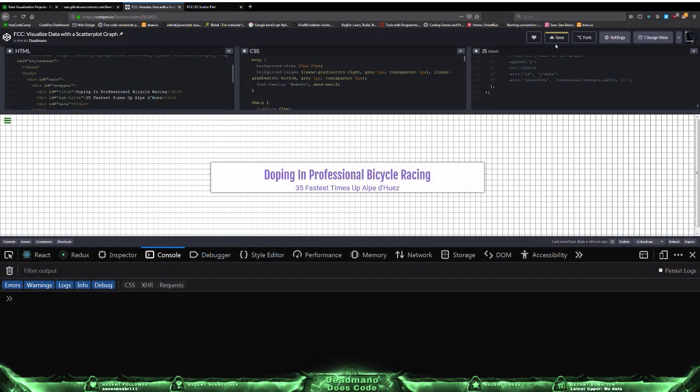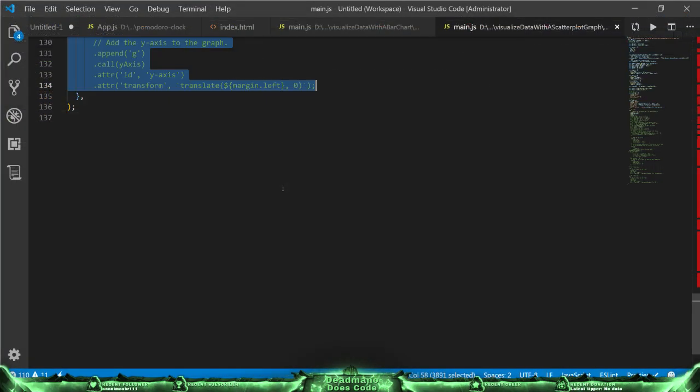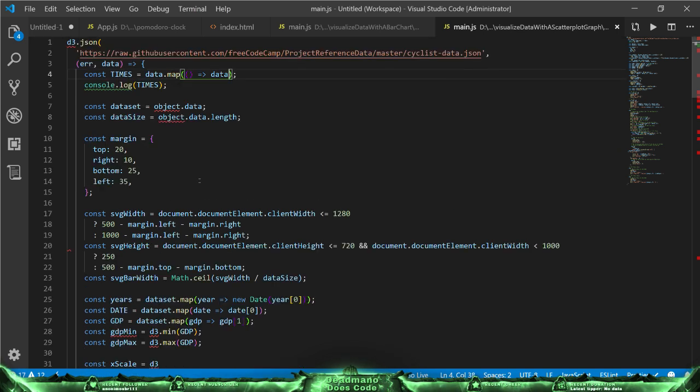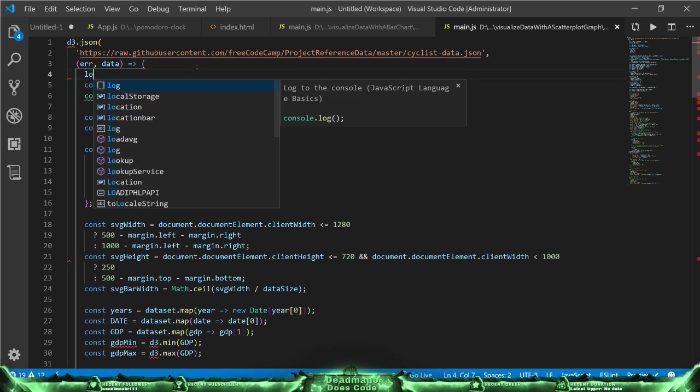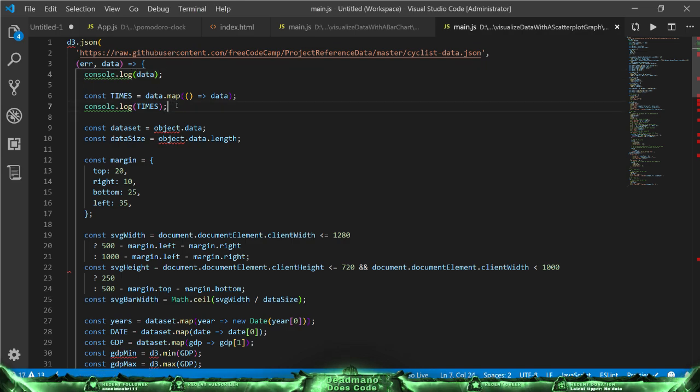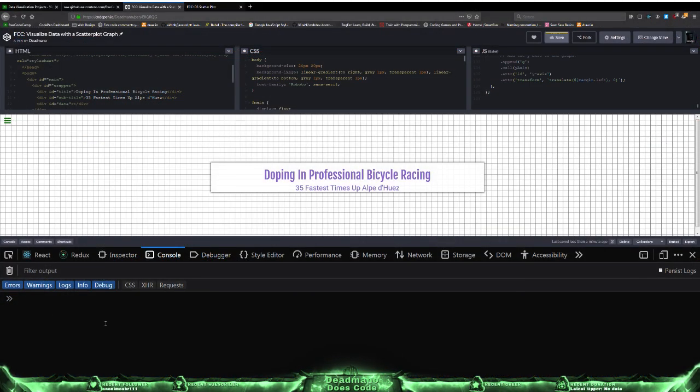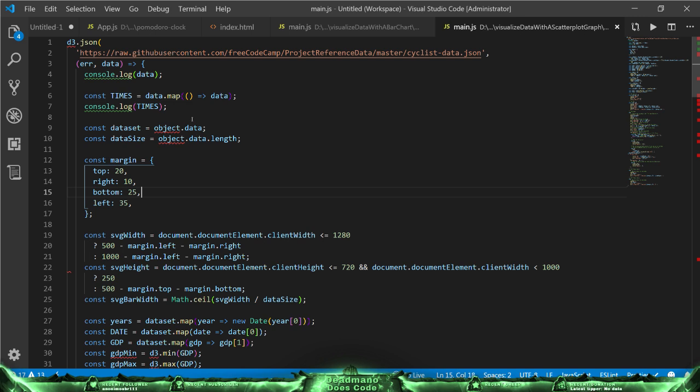Let's try this. Nothing else. Nope, nothing. What am I missing? Let's log data. Let me make sure I'm even getting what I think I'm getting in the first place. Should be getting data. Well, that's interesting.